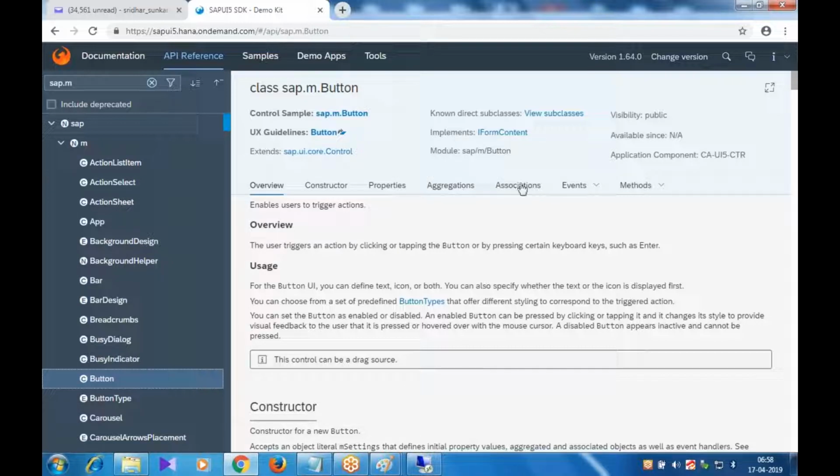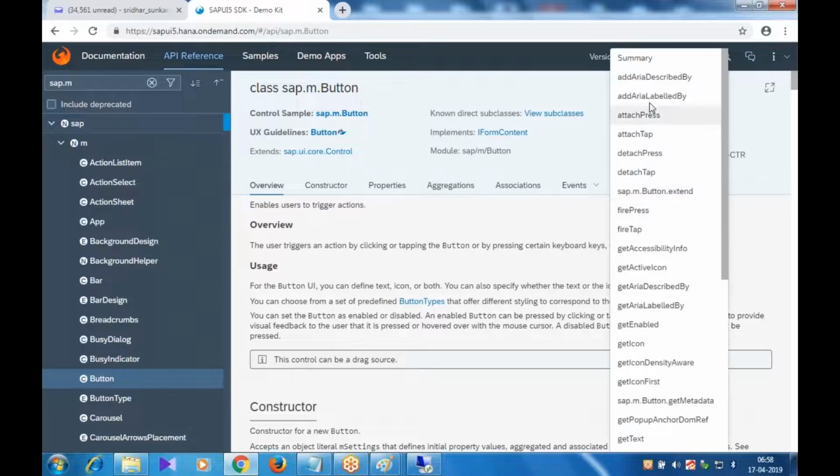Okay, I want to know what are the events supported by the button. If you take our module pool, when I click on the button, there is only one event triggered. What is that? PAI event. If you take selection screen, the event triggered is AT SELECTION-SCREEN. Here also, in case of UI5, whenever I click on the button, some events are triggered. So when I click on this, you can see there are two events: press event and tap event. And again, you can see we have different methods.